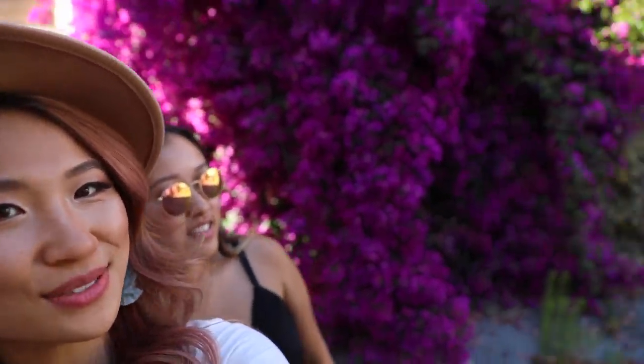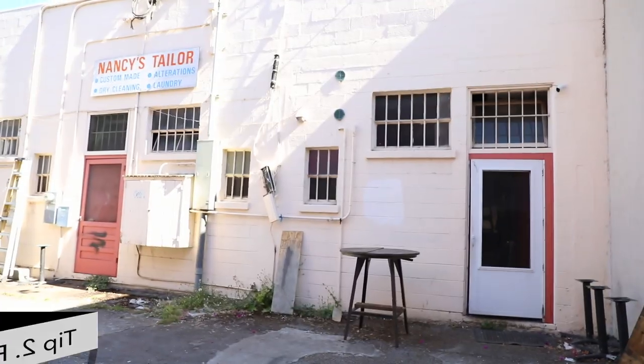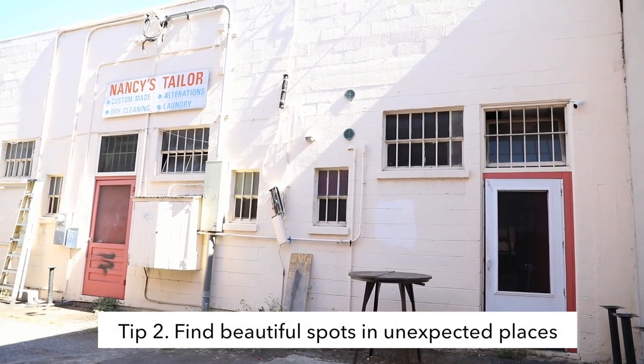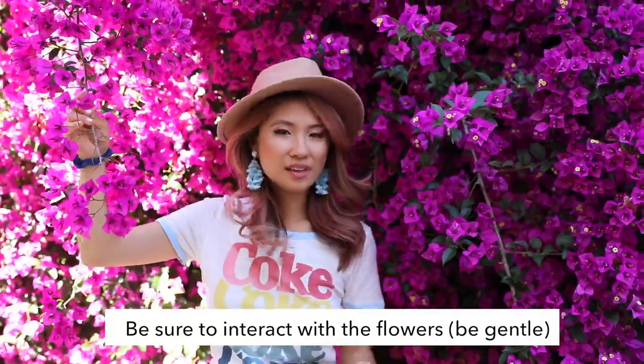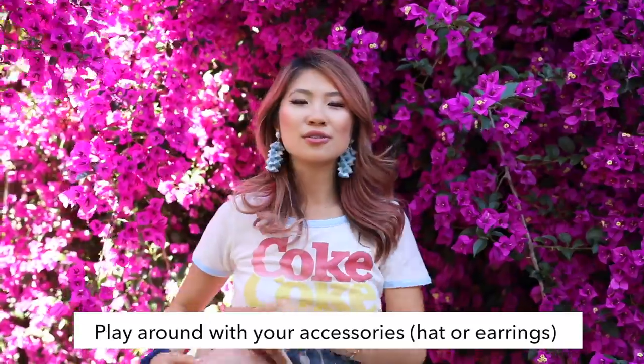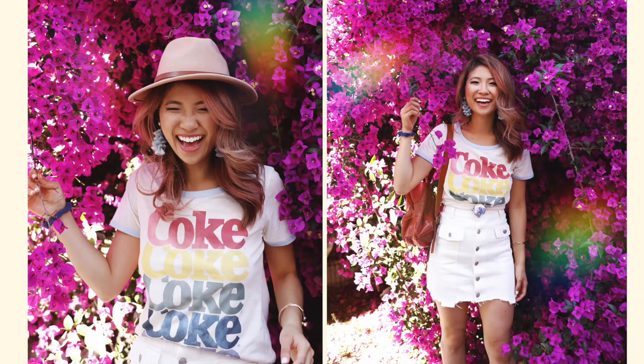We're on the hunt for another flower bush and we stumbled across this one. It looks really pretty, but then on the other side it's... I don't know. I found this bougainvillea bush. I like to kind of hold the branch in front of my face, or play around with my hat — hold onto my hat, or hold it to my side, play with my hair, show off my earrings. I just love fresh flowers; it brings a photo to life.